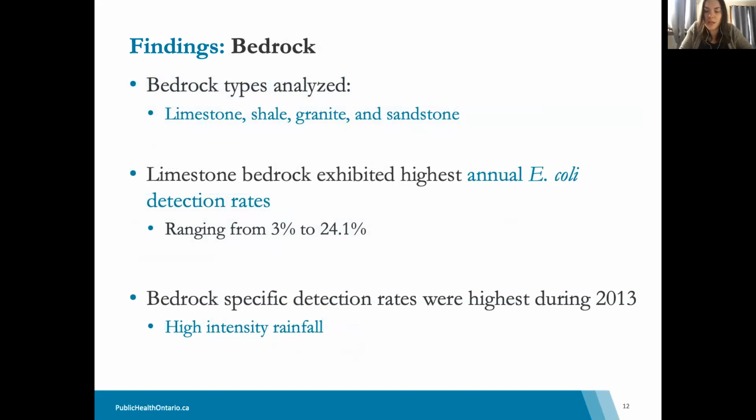So within consolidated aquifers, over 50% of the wells were geographically associated with limestone, with the rest associated with granites, sandstones, and shales. Additional geological formations were present in the data set, but they were excluded due to small sample sizes. Annual E. coli detection rates were highest for wells located in limestone, and bedrock-specific detection rates were highest during 2013, which was the recognized flood year.